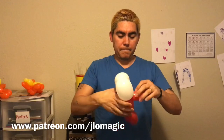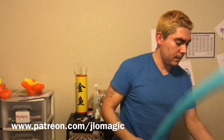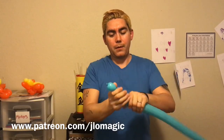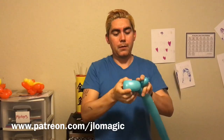And like I said, the reason for that is because we're still going to come in with that teal color, and it'll just help the balloon overall. And right now, the way the arms are sitting, you could actually roll them down so they go a little bit into the armpit area, if you want to think of it that way. Alright, so I'm going to go ahead and start with the hair here.